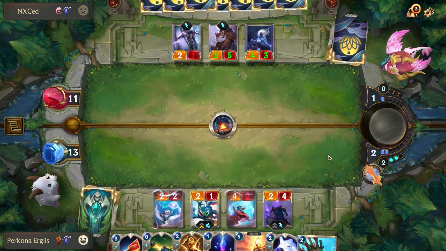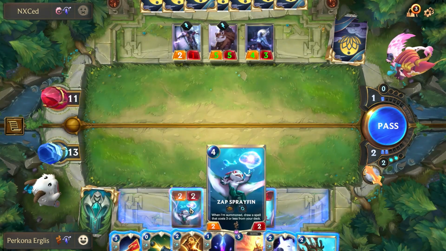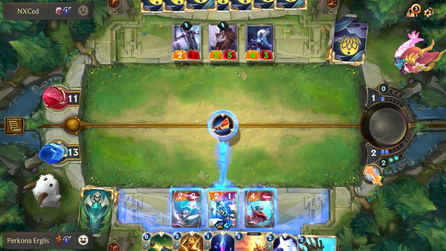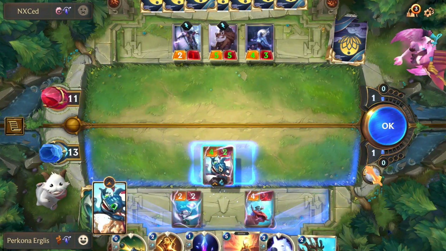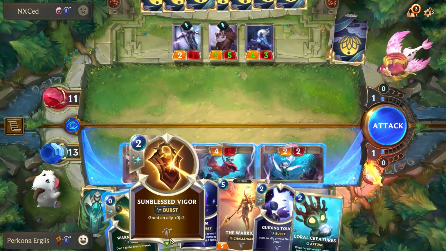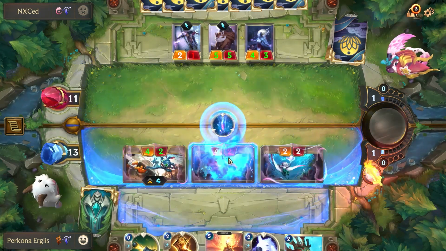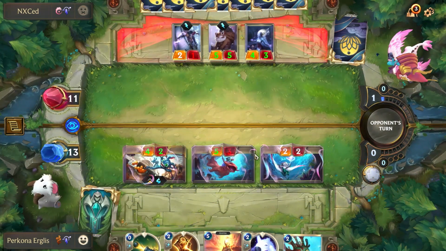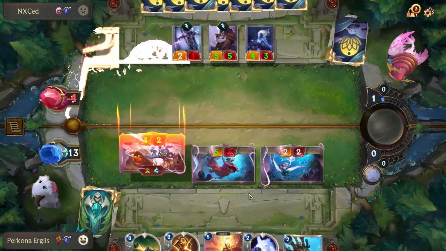Let's see if I've got enough here to finish off the game. I think I do. So I'm at 2, 6, 8. So all I need to do is put this on Fizz. We'll preemptively put this on our, to spread out our damage a little bit. Probably should have put that on Zap Spray Fin, and now we can just win the game.